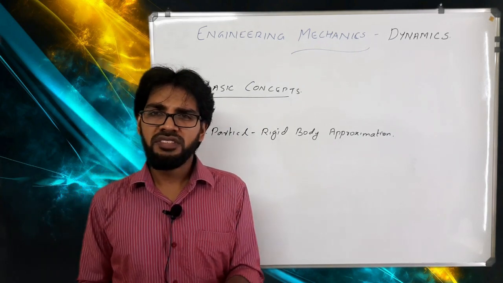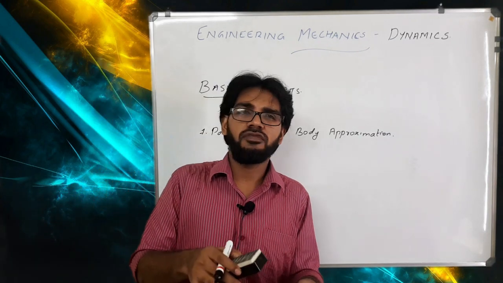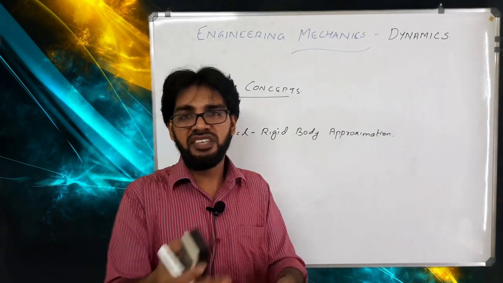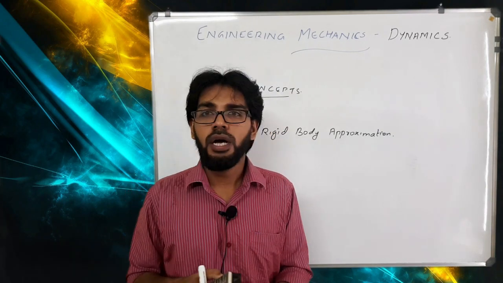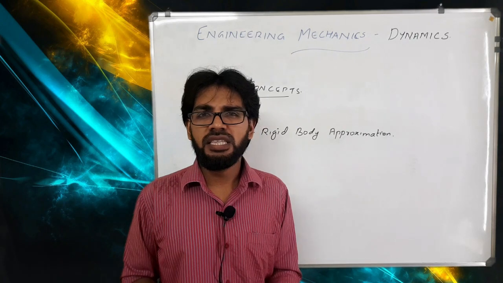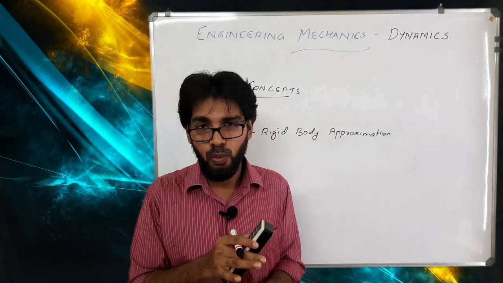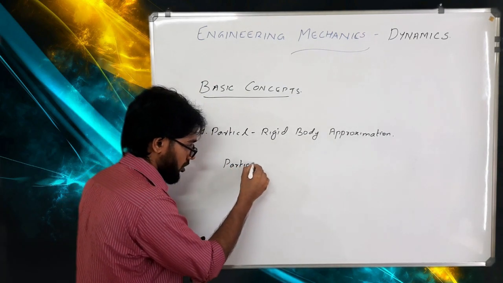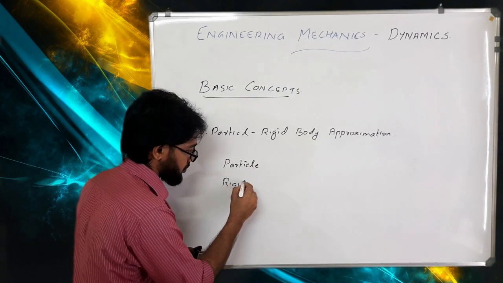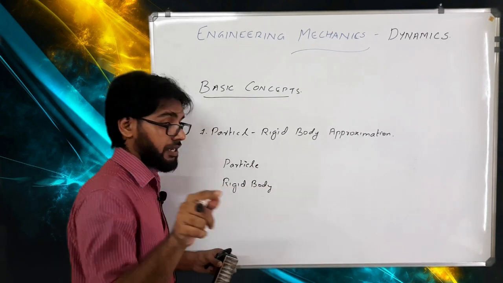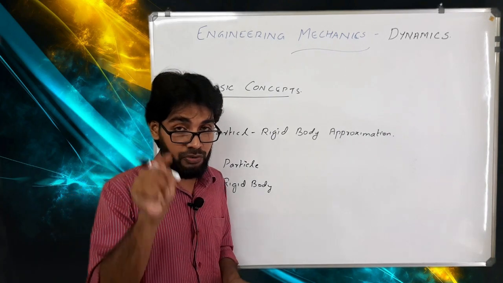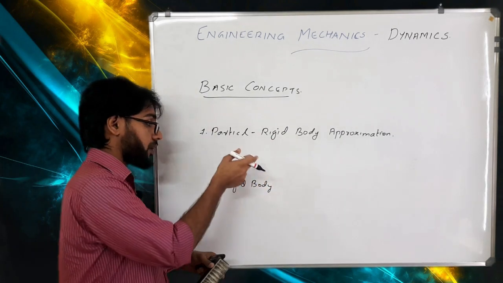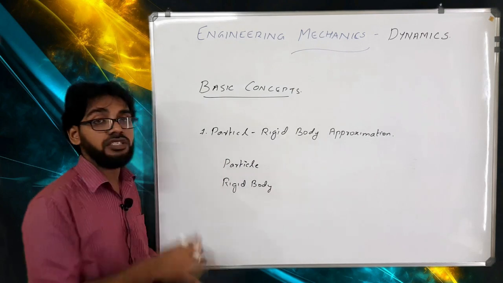In statics, you must have already covered the concept of a particle, a rigid body, a deformable body, etc. I'm not going into the physical aspects of such classification. However, I would like to point out specifically the characteristics of motion when we idealize a body either as a particle or as a rigid body. I would repeat, I am specifically concentrating on the characteristics of motion when we idealize any body as either a particle or a rigid body.